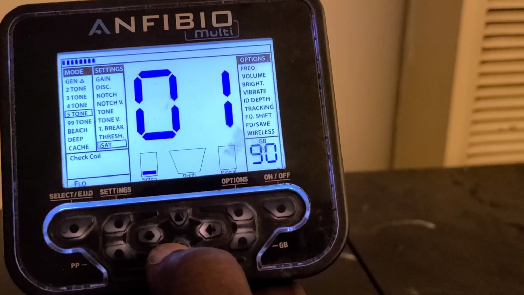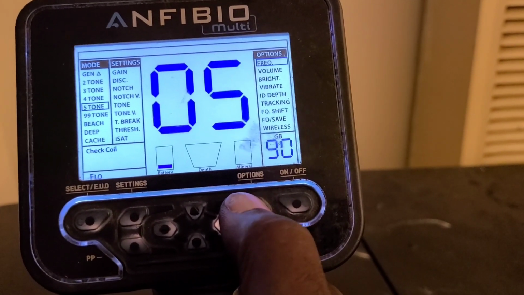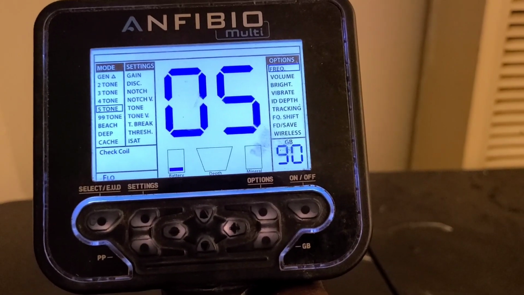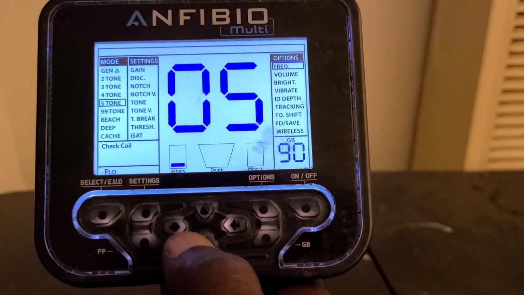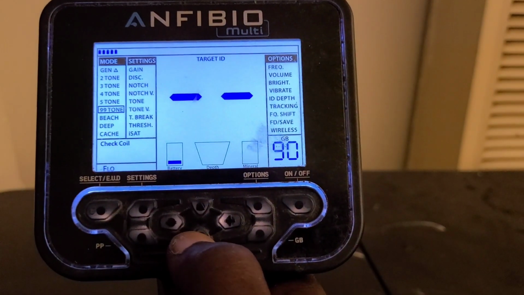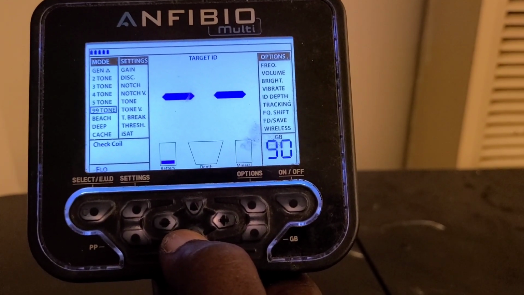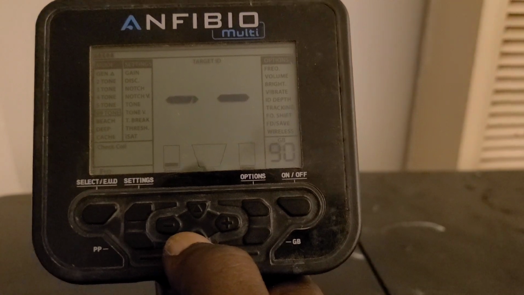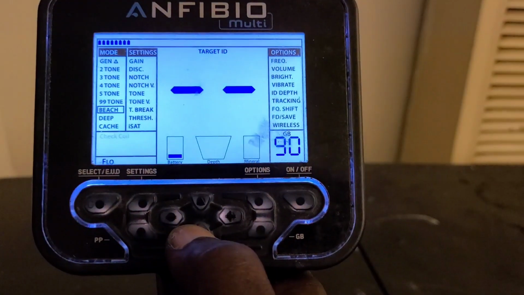You see I have my ISAT right there at 1. I never take it above that. And you can see I run it in 5-tone right there. That's where I run it. Okay. 99 tones I don't use on a regular basis when I go out to detect. I'll mess around with it, but I don't use it.